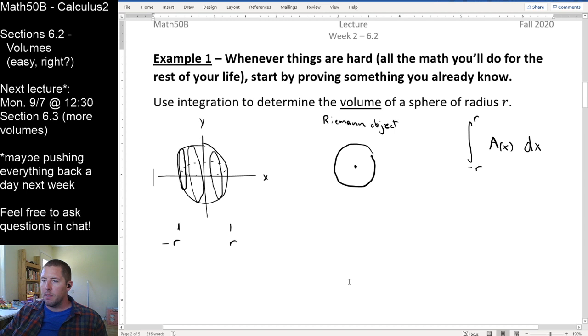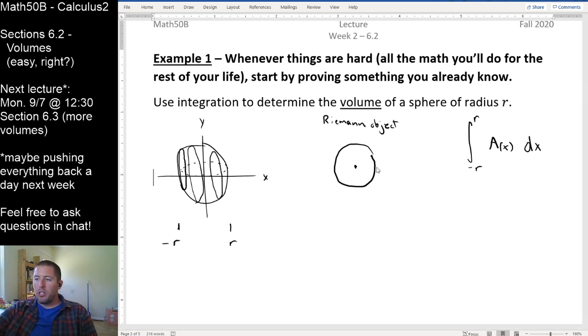Here's the way that I want to think about this. I want to make sure that when I draw my Riemann object, this is a reference to this image over here. I want to make sure that these are connected. Like I said, the worst thing I could do for myself right now is draw this radius right here and label it R, because that would mean that this picture's R is different than this picture's R, and I don't want to do that to myself. I want to make sure that I'm keeping track of everything here.